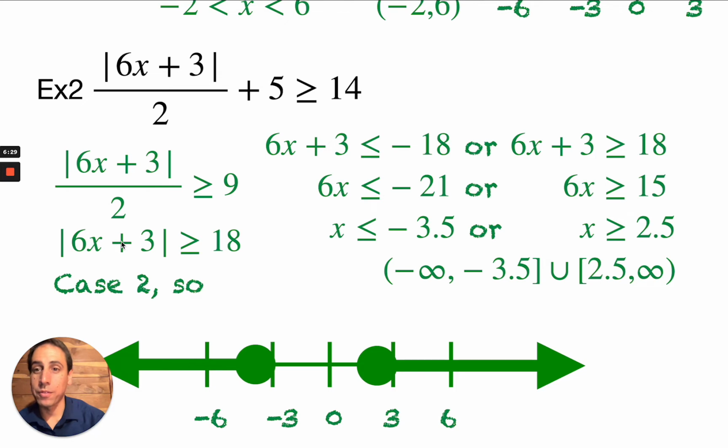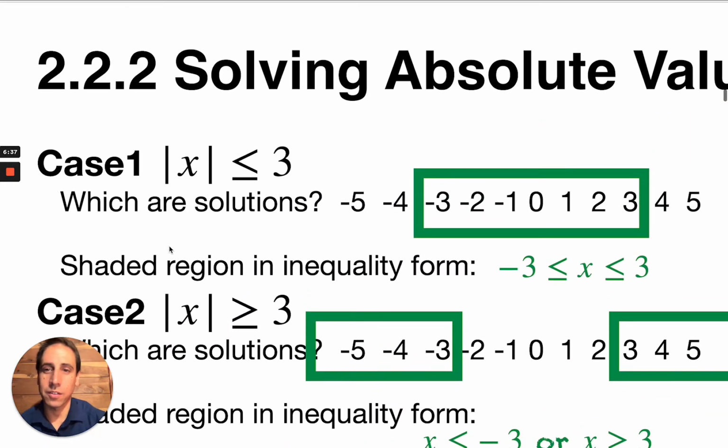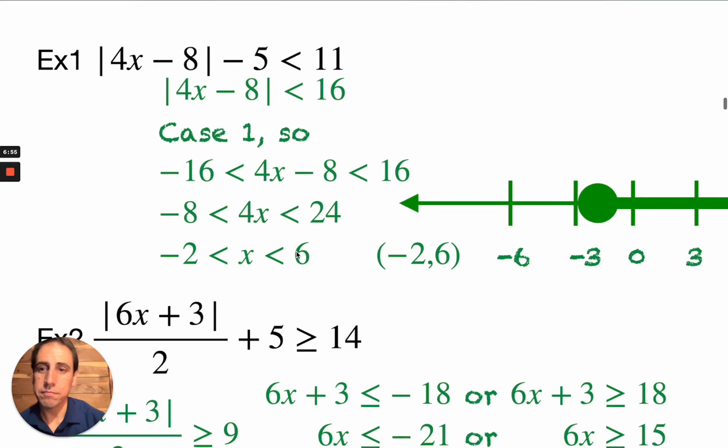Now you have absolute value symbol, number. And notice, case 1 and case 2 is very important. You have to make sure, I didn't say this earlier, you have to make sure the absolute value symbols are on the left-hand side. Only then will you know that you're evaluating case 1 or case 2. So if for some reason you have absolute values on the other side, just take a moment to flip the inequality and flip the symbol while you're doing it.